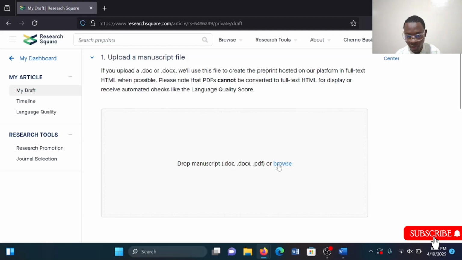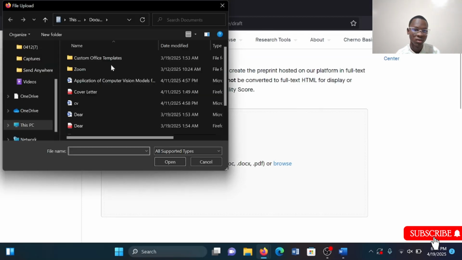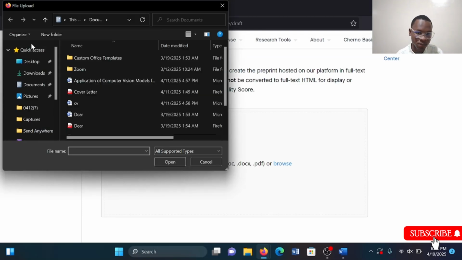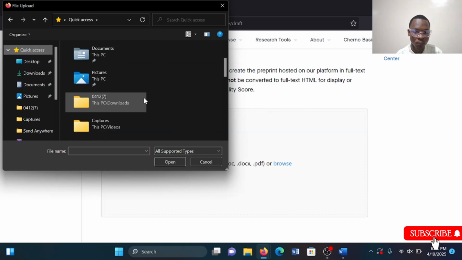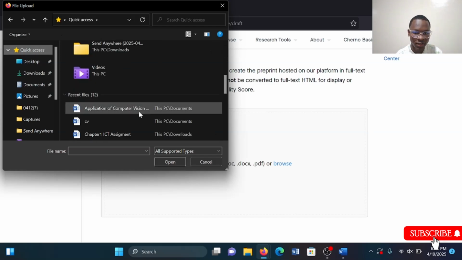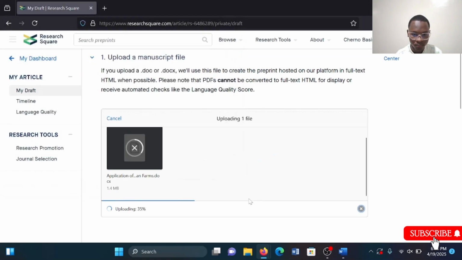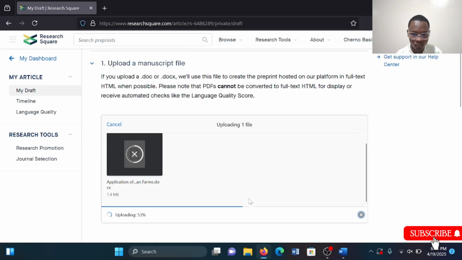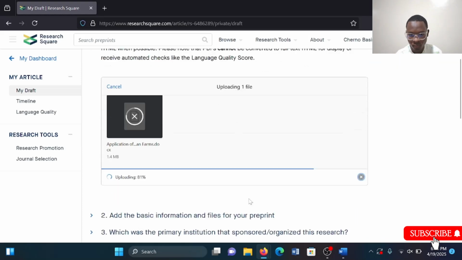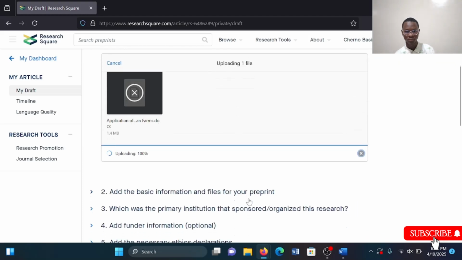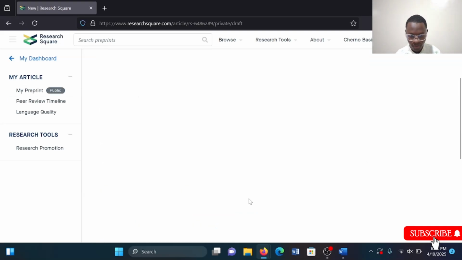I'm gonna browse through my folders, and here it is, application of computer vision models. So it's gonna be loaded into the system.